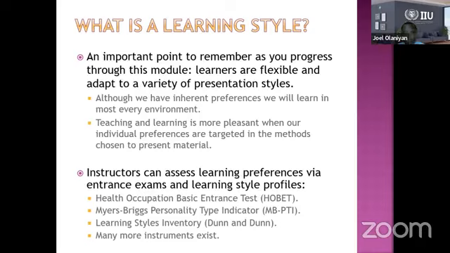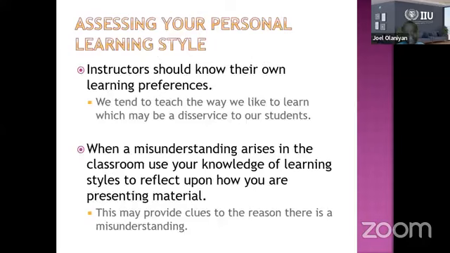Teaching and learning is more pleasant when our individual preferences are targeted in the methods chosen to present the material. So as an instructor, you assess the learning preferences via the entrance assessment or learning style profiles. In our schools, before we start a new academic year, we do what we call a baseline assessment or entrance exams, to be able to know the level of the children. We have examples: the Health Occupation Basic Entrance Test, the Myers-Briggs personality type indicator, the Learning Styles Inventory, the Dunn and Dunn, and many other instruments that exist to test the children's learning.